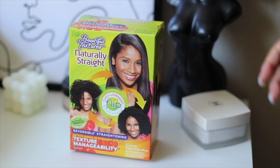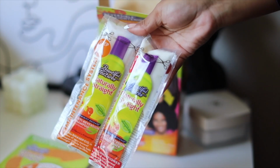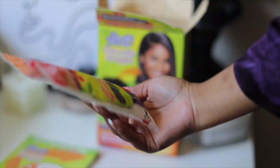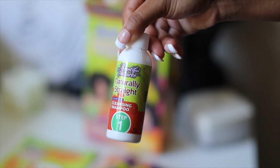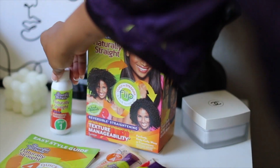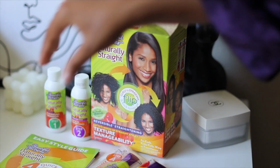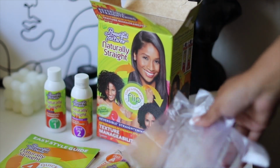I did want to show you guys what's inside the box. So I received step A and B. This is basically the process: we cleanse the scalp 3 times for step 1, and then for step 2 we put this on as a leave-in conditioner, and that's basically it.